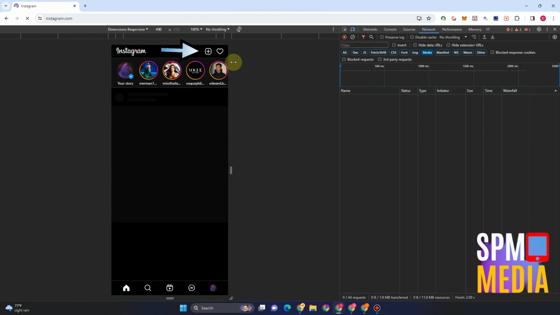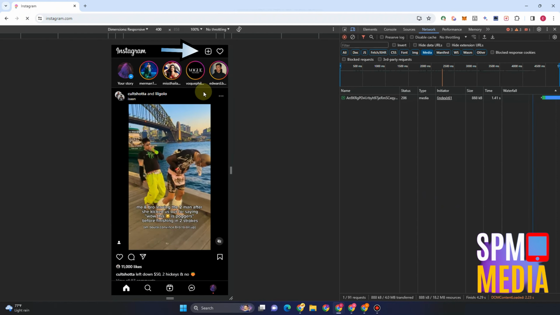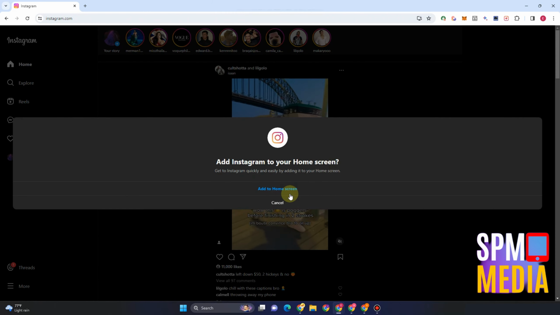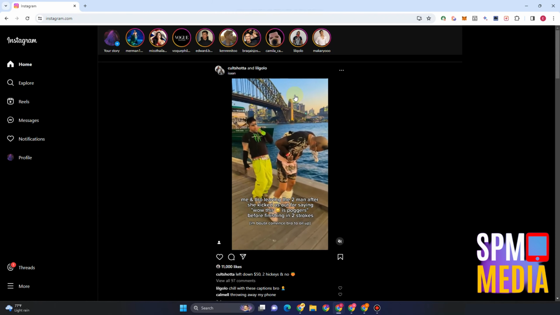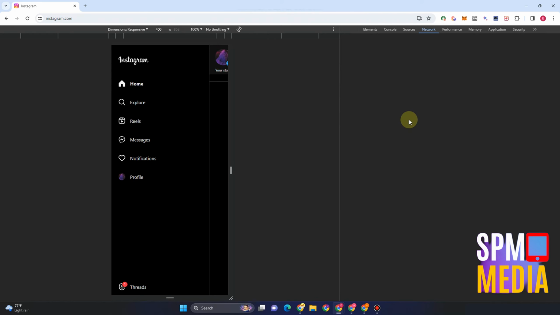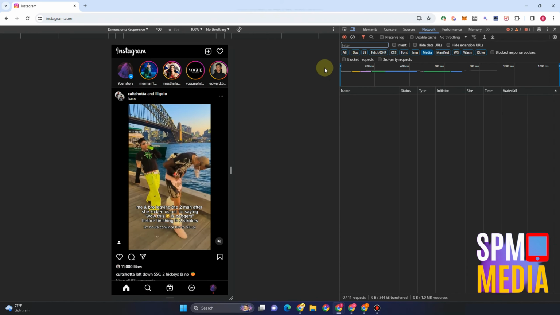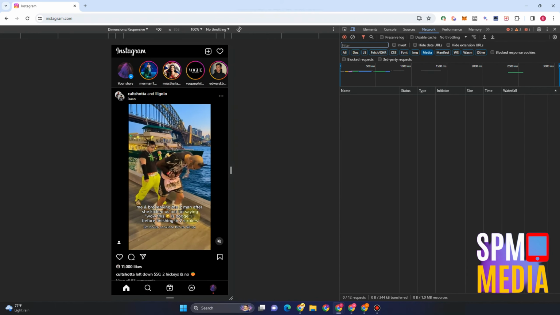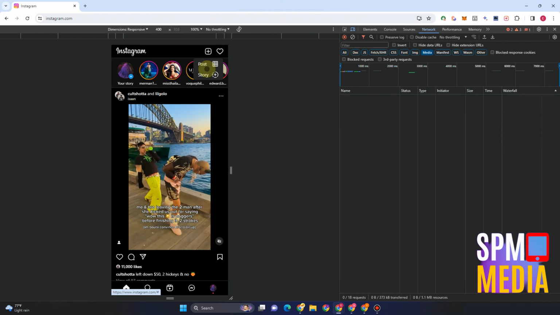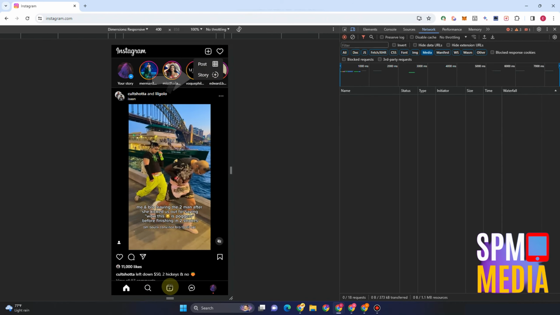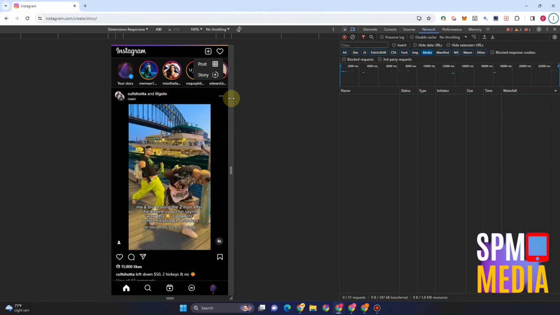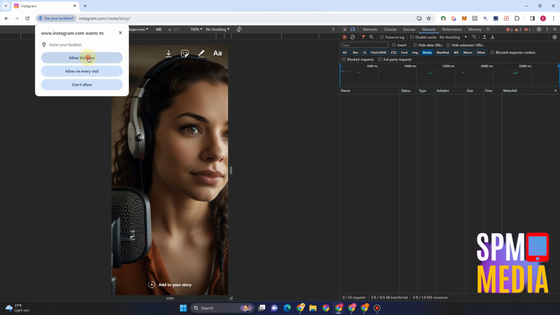And this is what it looks like. The view is like you are using your mobile phone. If you want to upload a story or reels, all you have to do is simply click this plus icon above, and then you will have the option to post a story, or if you want to post something else. If you want to click the story right here, you can now add your story.